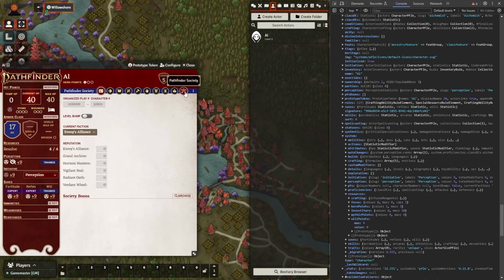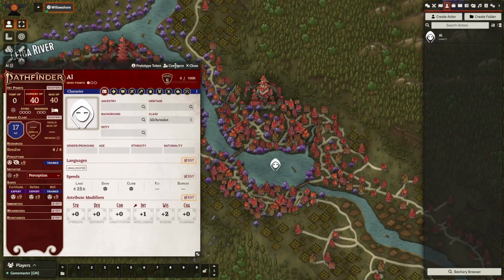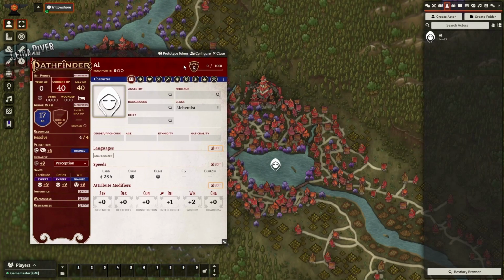I know a lot of people look at the Pathfinder Society tab and wonder, oh, can we add things to this? Well, no, this tab is very much meant for Pathfinder Society organized play, and so we haven't built out anything like this. But if you wanted a place on the sheet that you can prominently track this kind of data, you can do it in these things. Though, if it's going to be a lot of factions, I would recommend just making an effect to track it on an NPC actor or on the party sheet with an actual counter. So that's a little bit easier for the GM to manage.